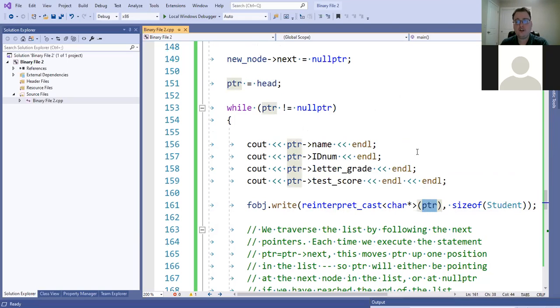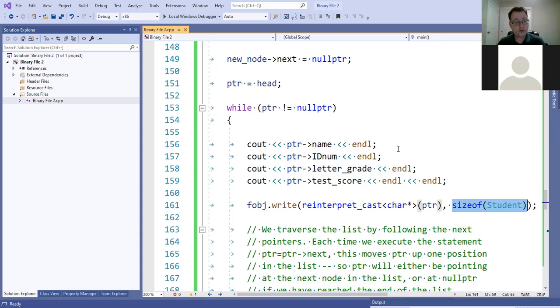Because ptr itself has type student star, a pointer to a student object, we're going to cast that to type char star, the address of a character. At the same time, the number of bytes that we're writing is the size of a single student object.